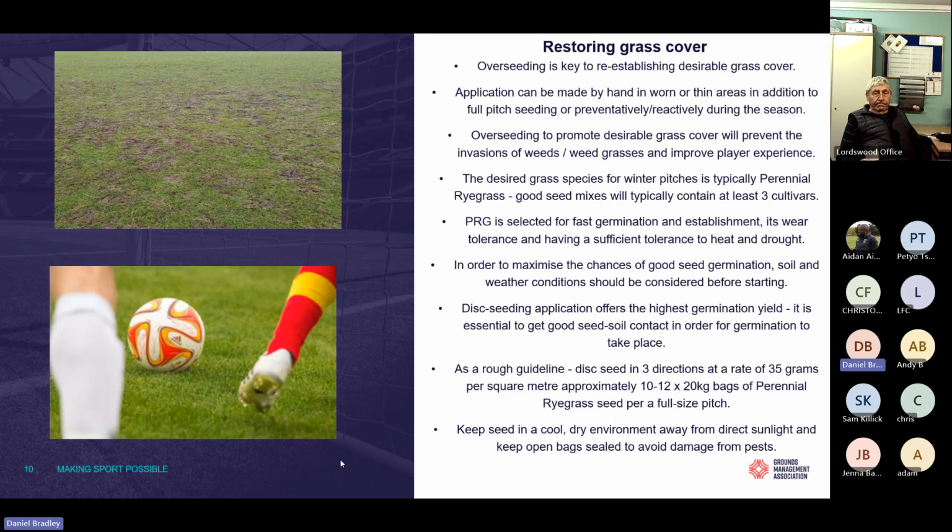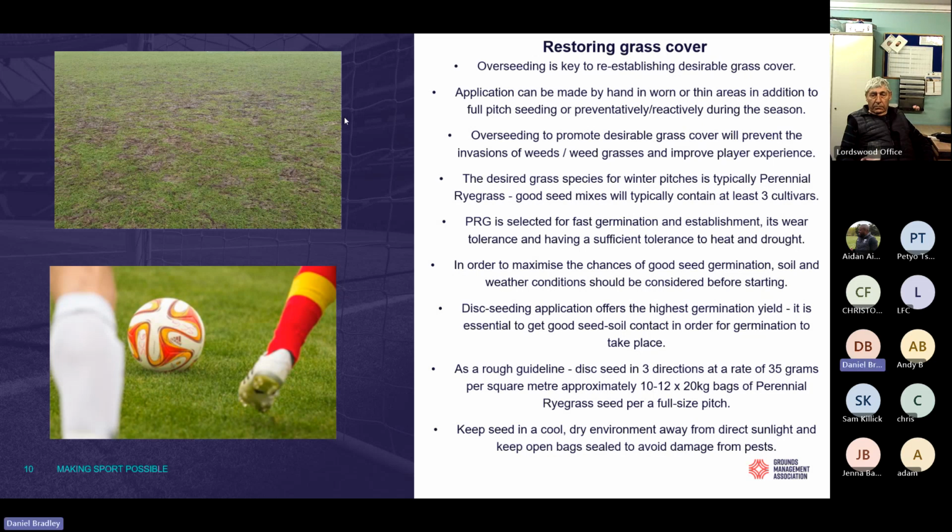Moving on to restoring grass cover and overseeding. So again, probably joint top priority with decompaction. And earlier in the session, I spoke about the risks of doing this at the end of the playing season, and it has become more and more risky, and it's not something that I would recommend doing. I would recommend splitting your overseeding to either during the spring or into the autumn. Both if preferable, but it really depends on the coverage that you've got at the moment on your site and how much you're taking into the summer.